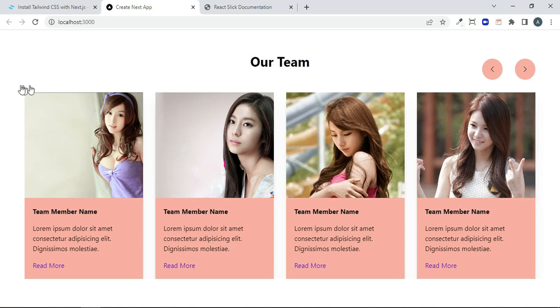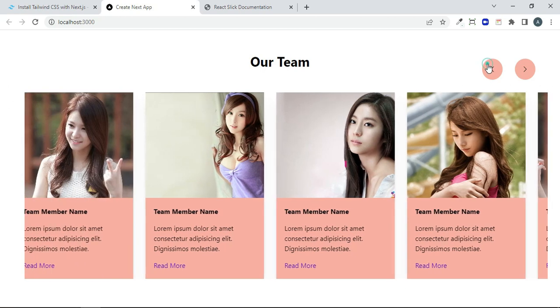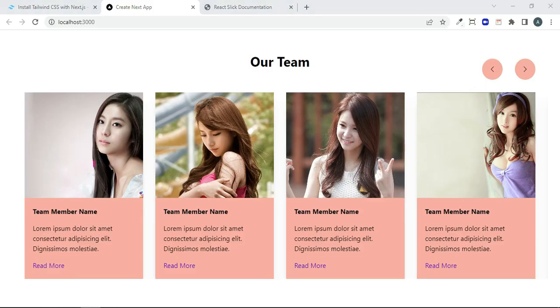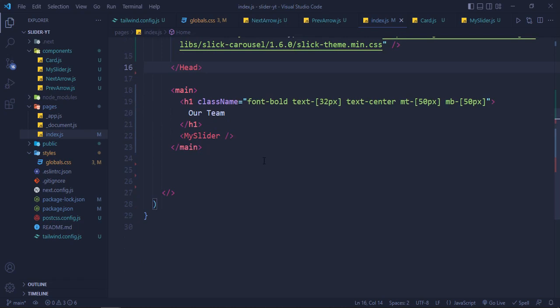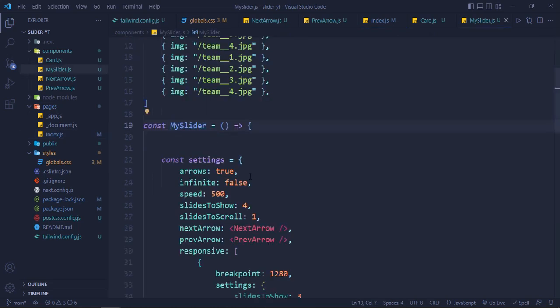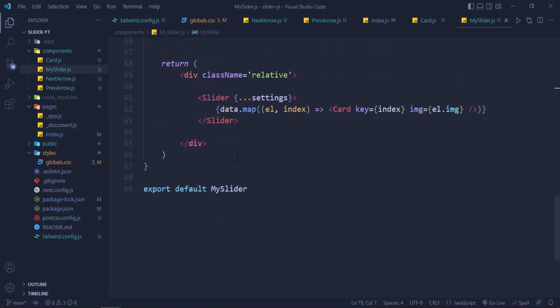Okay, so for creating the progress bar, we will go back to our code first. Inside my slider, not index.js, we are going to create the progress bar. So we will go below this and then paste this.